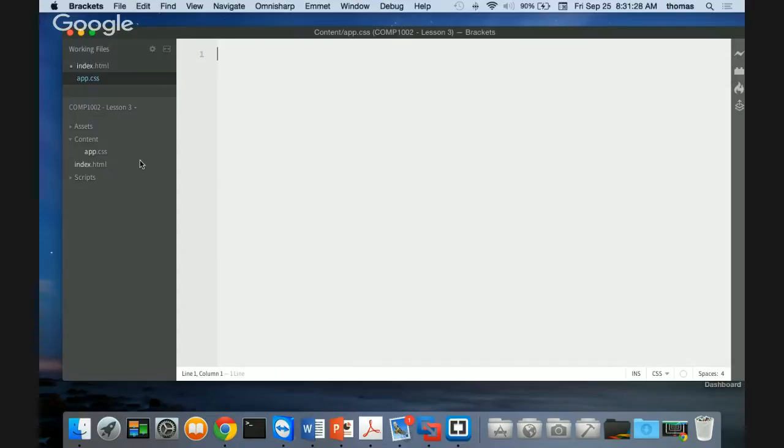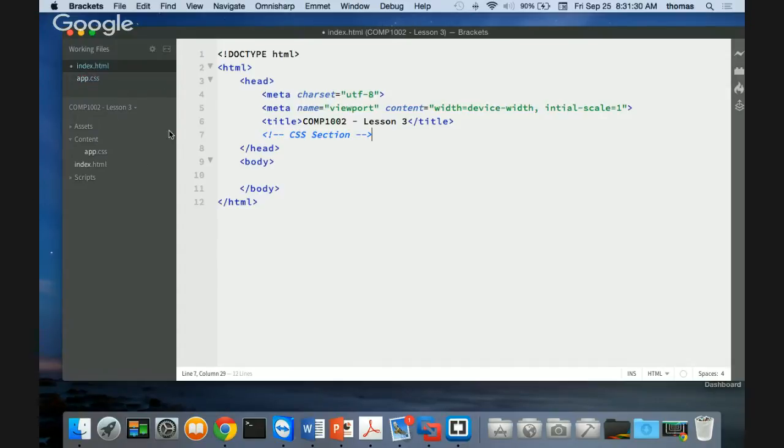Okay, so I've got my app.css, and I'm back to my index.html. So this is where I want to add it in. I don't have anything in there right now. Who knows how to link this on? Who knows how to put in this app.css? We haven't really talked about linking files before, but there might be some of you out there that know how to do it already, right? So how do I link my app.css into my file?